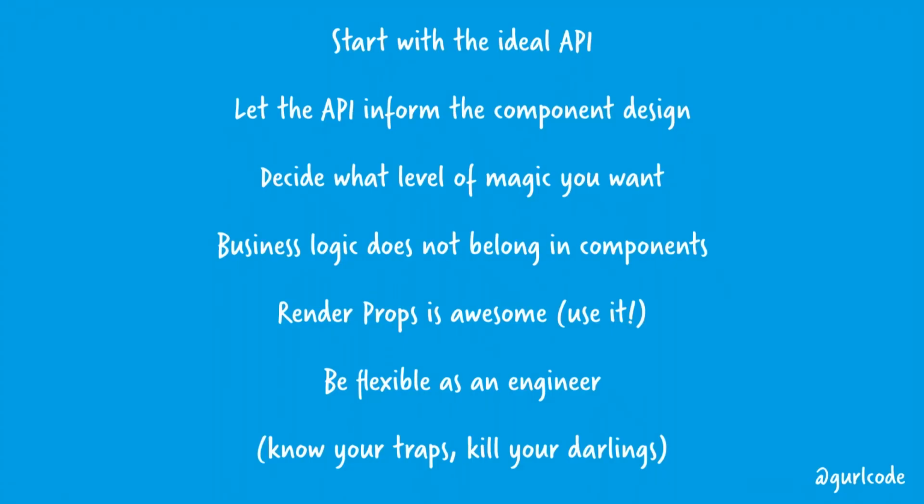Now, quick summary of what we've looked at in this talk. We learned to start with that ideal API. We're going to let the API inform the component design. We're going to decide what level of magic we want. Business logic, we're going to remove that from our components. Render props is a cool pattern. Definitely use it. But remember to be flexible as an engineer. Know your traps and kill your darlings.